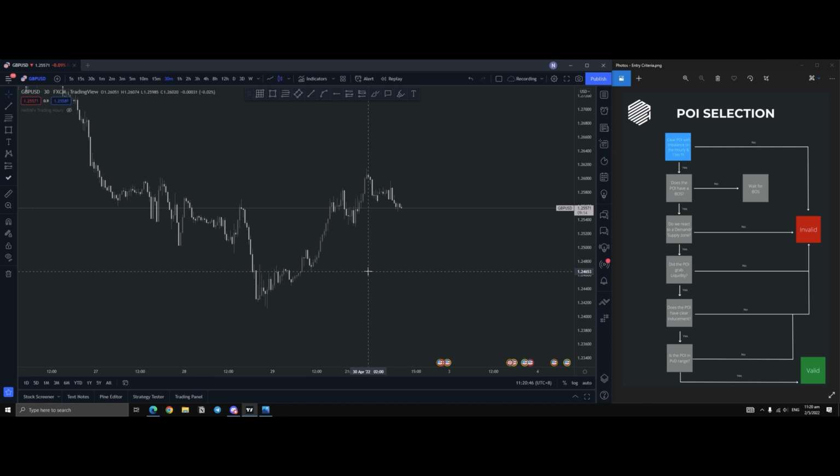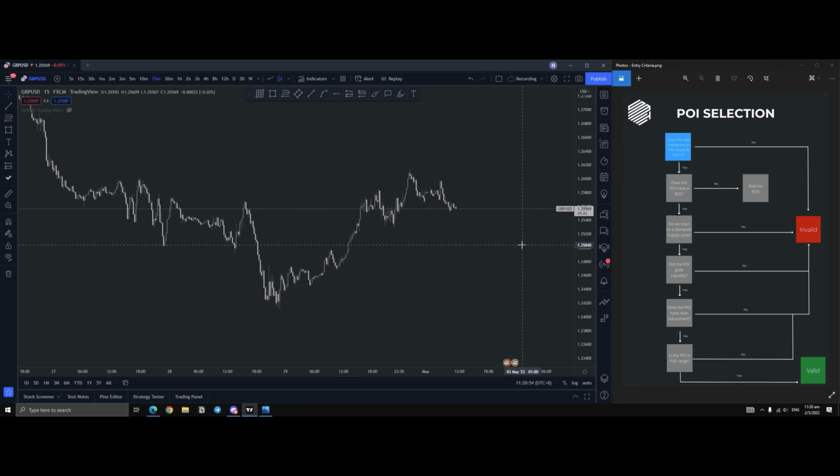Now in this video specifically, I'm going to be covering a 15-minute time frame approach towards the market. I have a very specific POI selection. Now I do use this POI selection myself. I posted in the group a while back. It was on the website. I've remade it, just to look a bit neater with the colors and the color scheme and the logo. So yeah, I'm going to explain how this POI selection works, and first of all I'll run through the POI selection and then I'll show you some charts with some zones selected. So let's look at the POI selection.